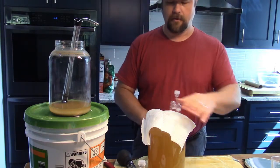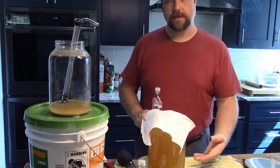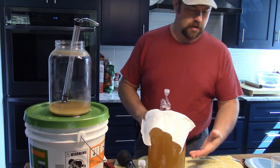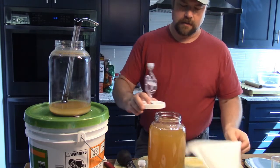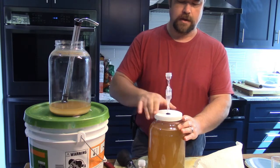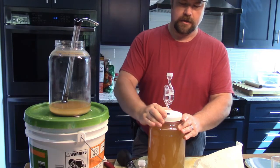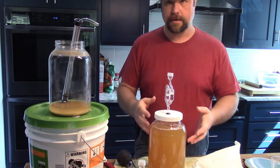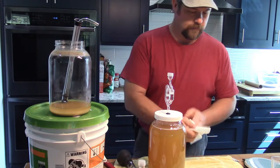Now if everything worked right and your potassium sorbate killed your yeast, so the yeast is not eating any of your honey up, you shouldn't have to worry about an airlock, but things don't always go right. So I would recommend using an airlock even on secondary, just in case it does start up again. You don't want to explode your fermenter.